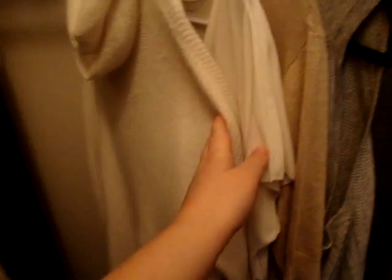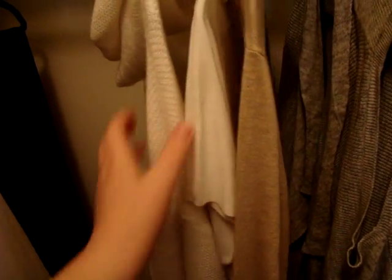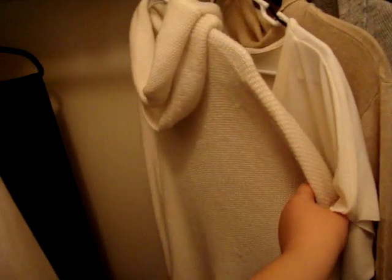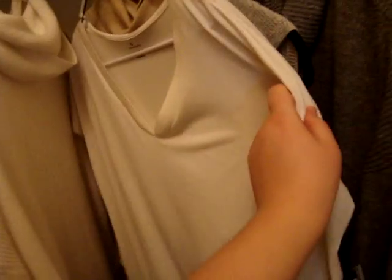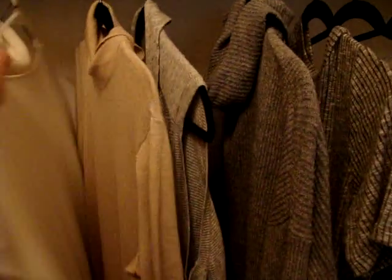Let me show you the things I got — I put them all in my closet and it looks so good! I just walk in there and I'm like, 'this is amazing!' I got a really, really soft white sweater, a really nice white t-shirt, and this is a short sleeve turtleneck.